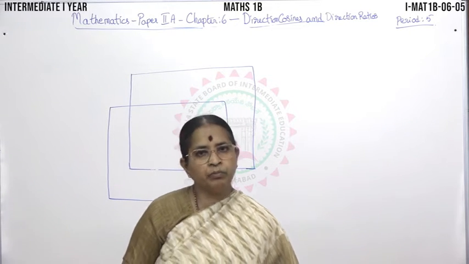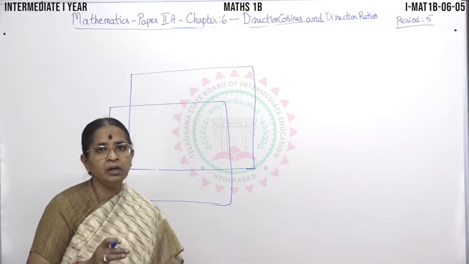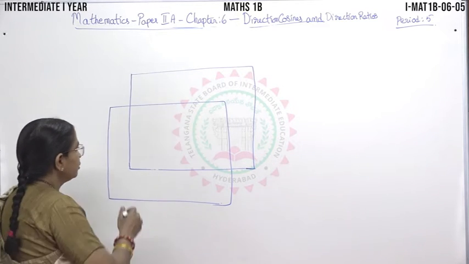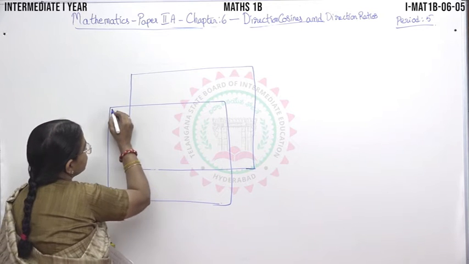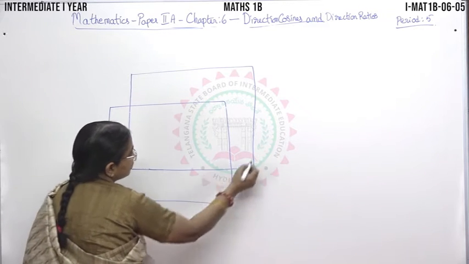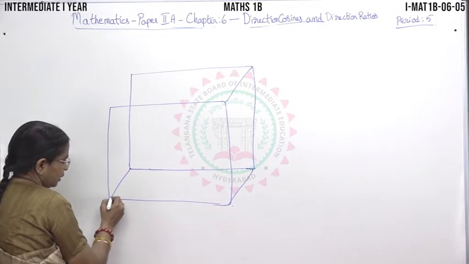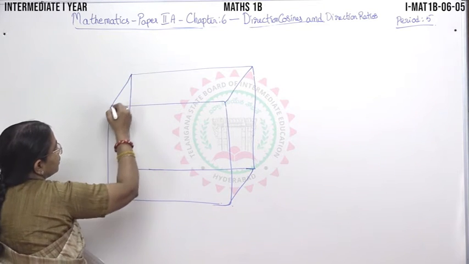They are very important for 7 marks. They are based on the solid cube. So we'll draw a cube like this. First you draw a square, another square like this, and then join these sides. So they become the vertices.